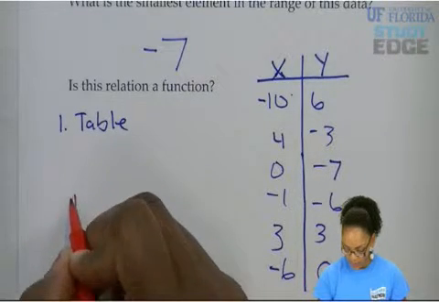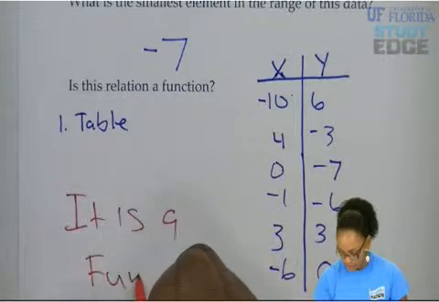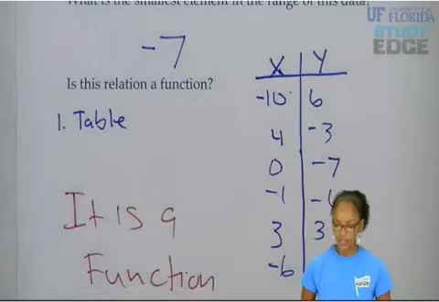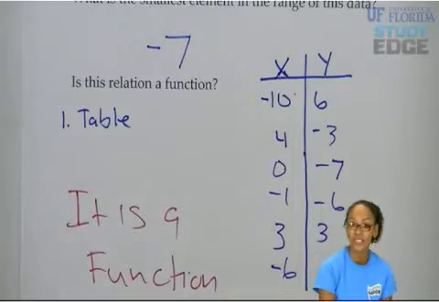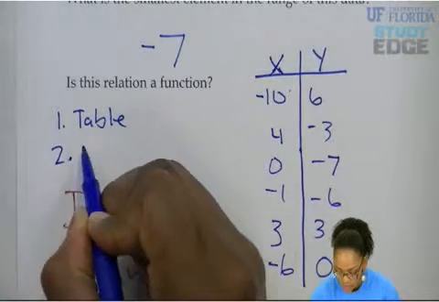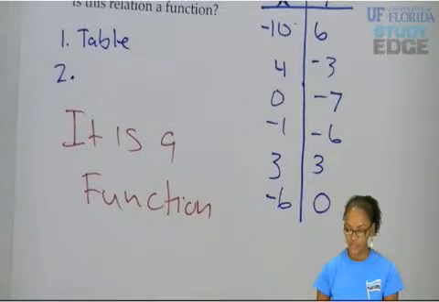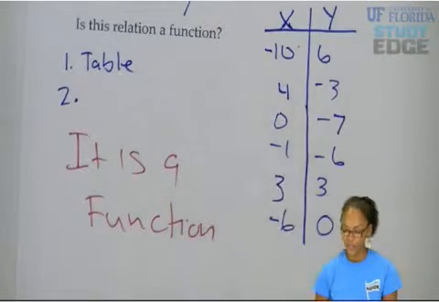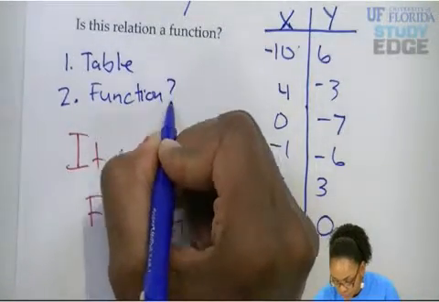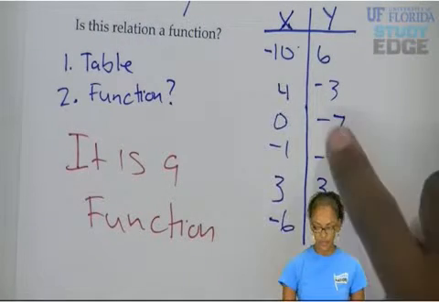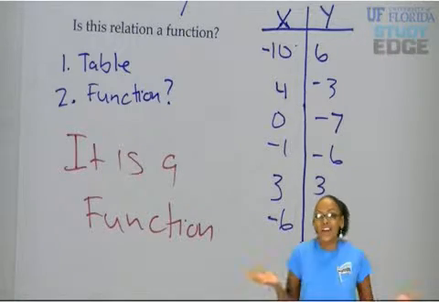That's how we know it is a function. The easiest way to determine if a relation is a function is to, one, draw the table, and two, look at whether there is one corresponding y coordinate for every x. Then you can determine the function. The shortcut to determine that is just to see if there are any duplicate x's. And there are not, so it's a function.